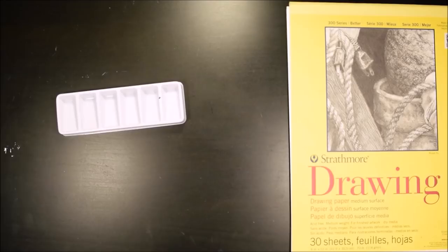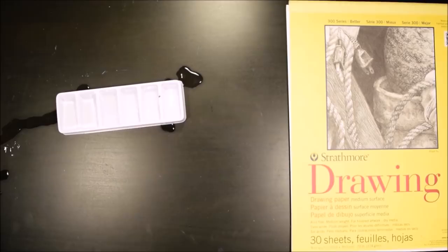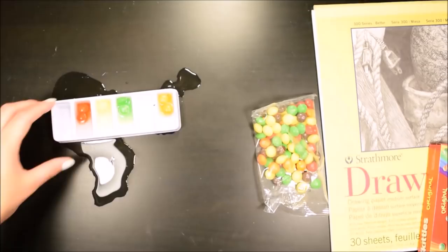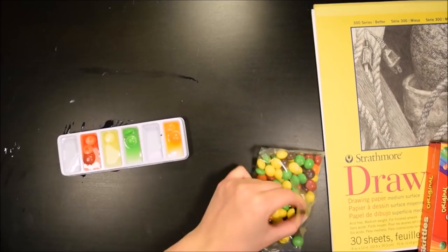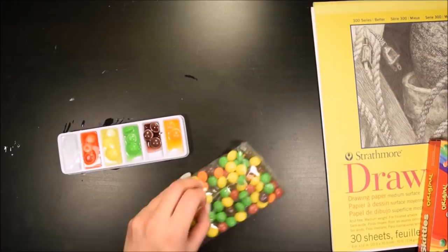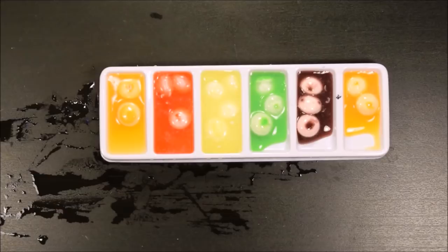The first thing I'm doing is getting anything that holds water — in my case I got a little tray — and filling it up with water. Right off the bat, this is already messy. So now all I'm doing is putting in the Skittles one by one by coordinated color. And I can't believe there's not a blue Skittle. They have every single color but not blue, and that really upset me for some reason. Almost instantly you can see the dye starting to come off the Skittles, and it kind of made me think, like, what am I putting in my mouth?